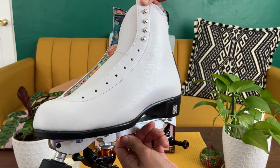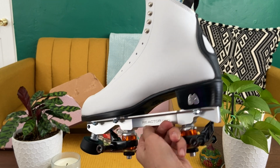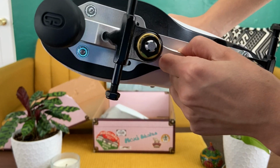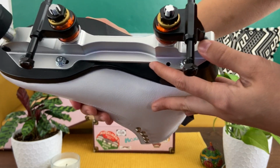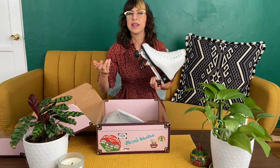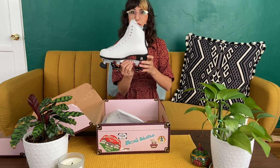I ended up choosing the Reactor Neo plate. There are 3 options that you can get on the Moxi site, which is where I ordered mine from, but if you order them from any other skate shop, they could carry other brands, so you are not just limited to the Reactor Neo, Reactor Pro, and I believe there's another one added on the Moxi site that you can choose from. But I just went with the Reactor Neo.